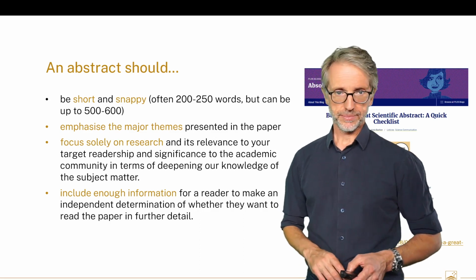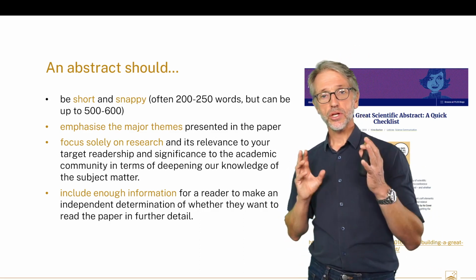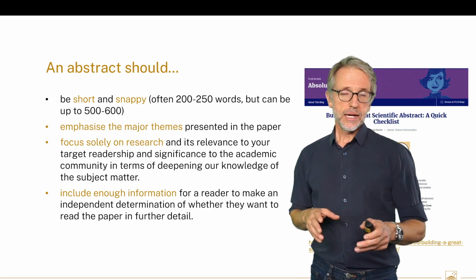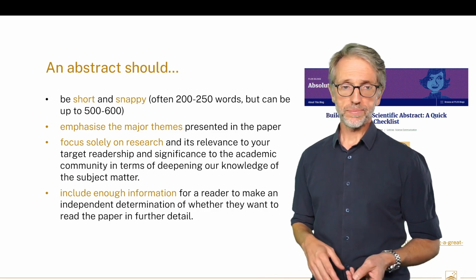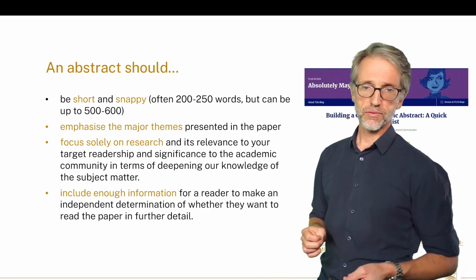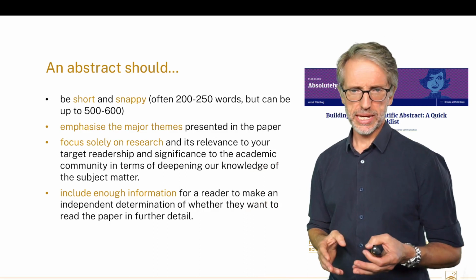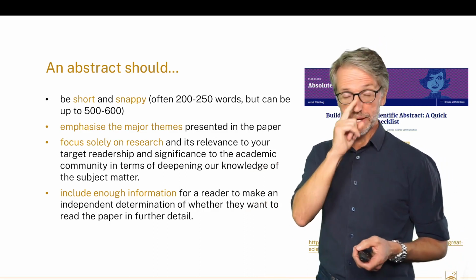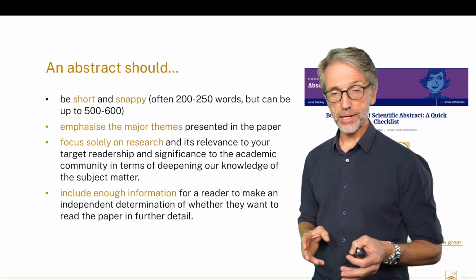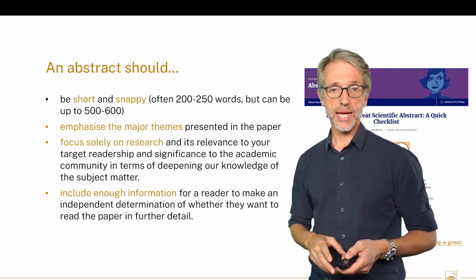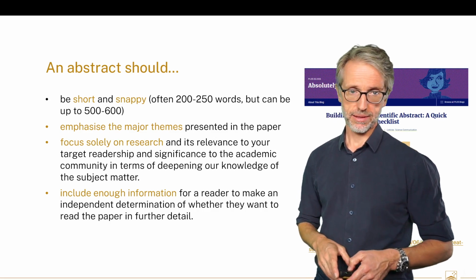In general, an abstract is short. A typical abstract, when presented, say, at a conference or for a journal, is in the order of, say, 250 words. But more commonly, you can expect an abstract to be in the 500 or 600 word range, bearing in mind that a paper is often 10 times that length.